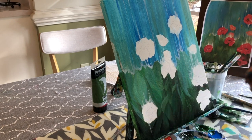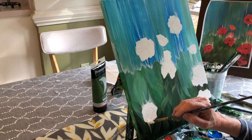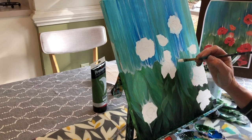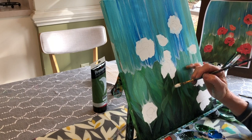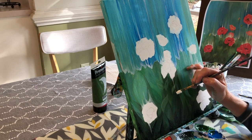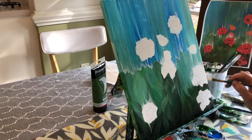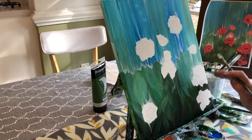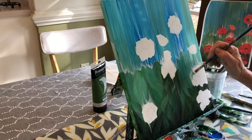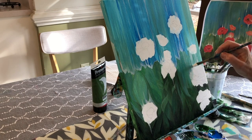I just picked up some black in there by accident. It's still wet down there, and the wet black is still in there. Okay, and then this one, a little bit of water's dripping from the bottom of it. And we can add some more of this. Like this one has some drops too, but I think I'll add them later because it's going to drop onto the other one. And I just need to go back and make some of these areas more white.